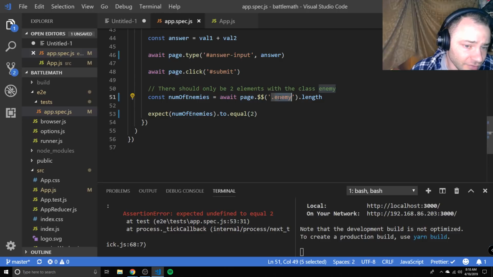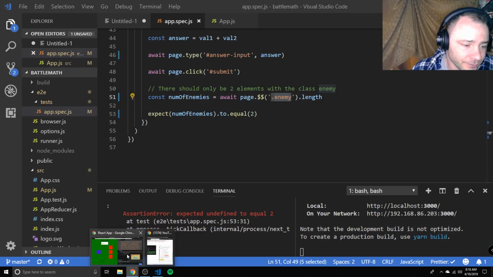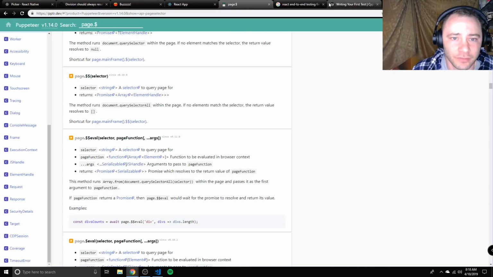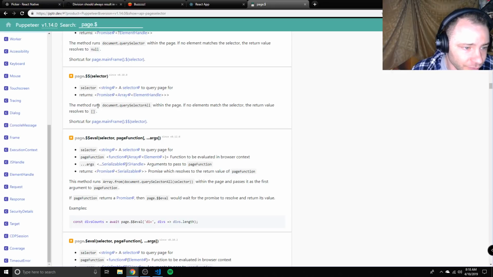So maybe this doesn't return what I thought it would return. I thought this would return an array with the elements in it. Let's see what it actually returns.